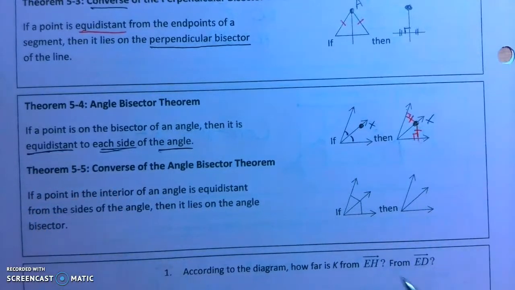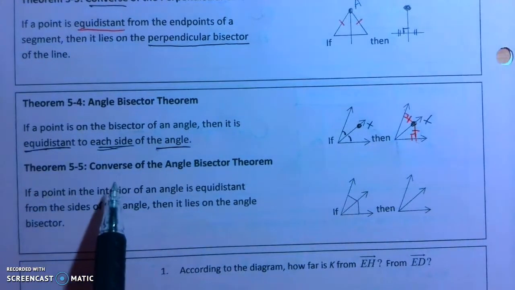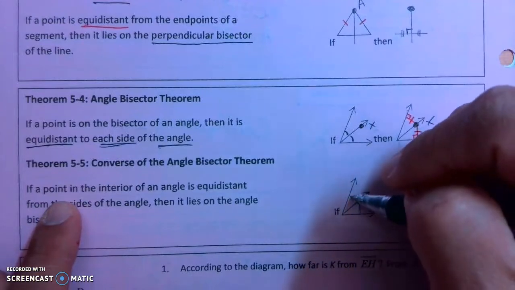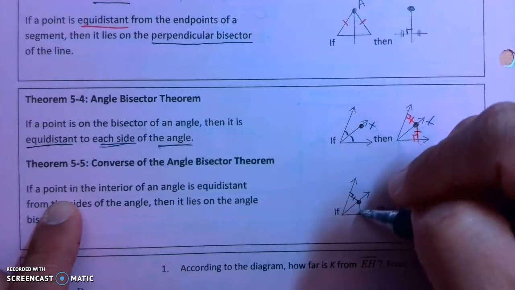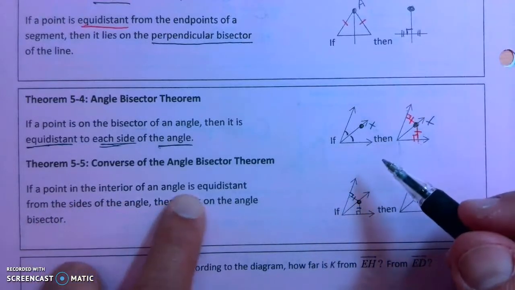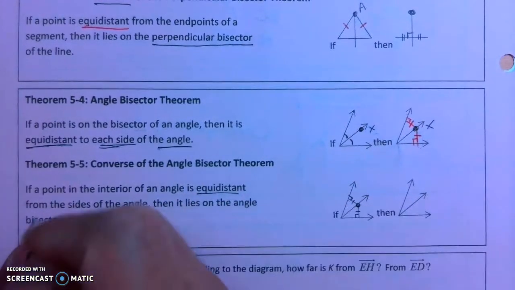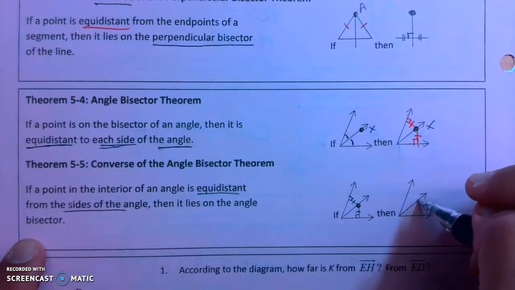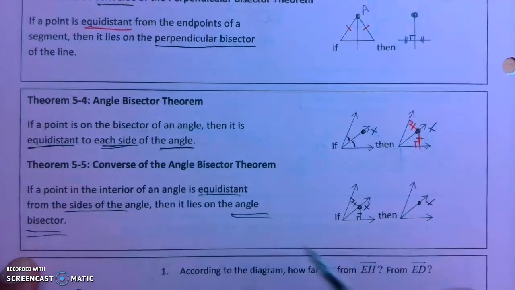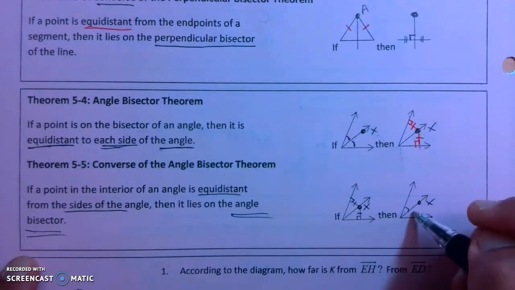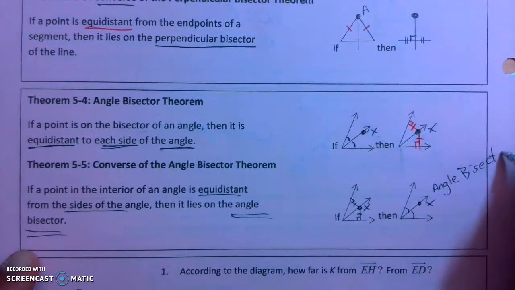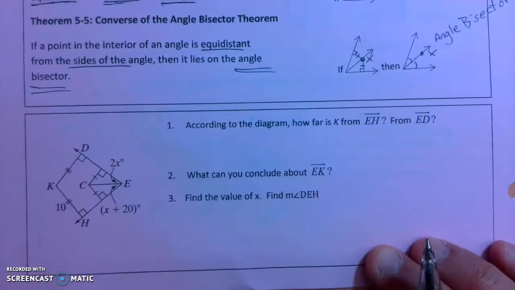We're going to put that theorem right there in reverse, the converse of the angle bisector theorem. So I got a point here. I notice this distance, 90 degrees tick, is equal to this distance. So maybe it's 2 inches here, 2 inches here. If a point is equidistant to each side, then this point, I didn't put a letter there, but this point X is on the angle bisector. So then this line must have been tick mark, the angle bisector. Okay. Alrighty, let's go answer one last problem here.